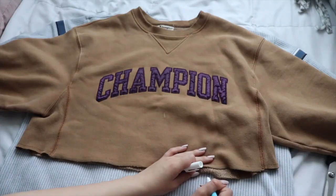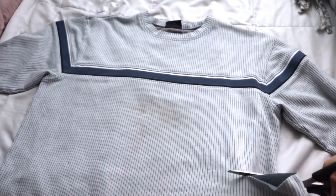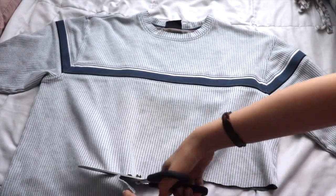Okay, so this is pretty much what the crew neck looked like on me before I did anything to it, and I had a feeling that it would look super cute if I did some cinching to it. So in order to do that, I started off by just doing some cropping. I took one of my old sweatshirts and I put it over the top like I did with the last one, just to have a better idea of where exactly to crop it.